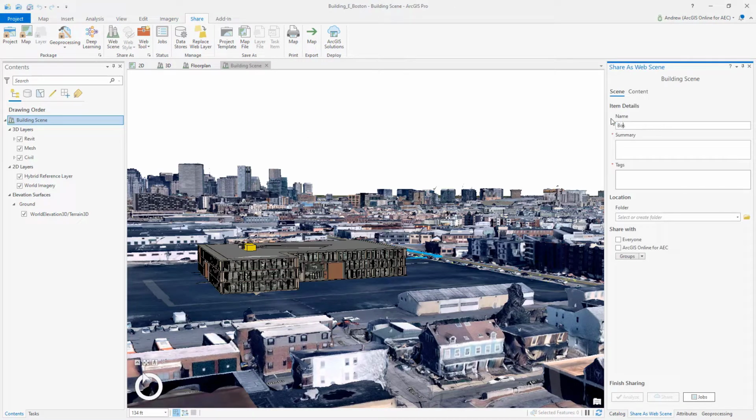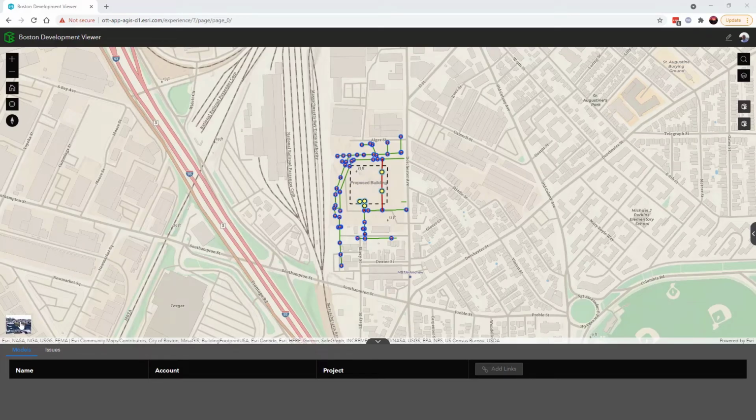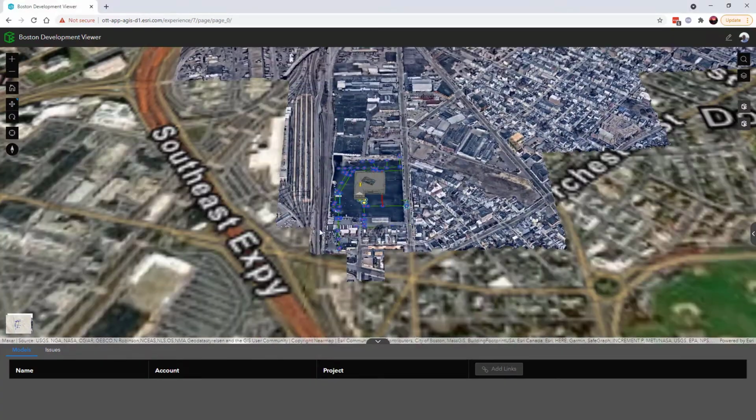But it's not just something that we want to lock away in ArcGIS Pro. We need the ability to share it and collaborate. So in this case, we're going to share it out as a web scene, publish it just like we do any other web scene data from ArcGIS Pro into our ArcGIS Online environment. Once we share that out, it becomes accessible to the group that's working on this project. And this group includes more than just the GIS professional. This is beginning to include the actual design and engineering teams.